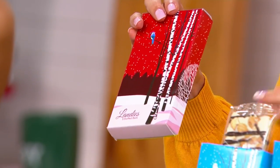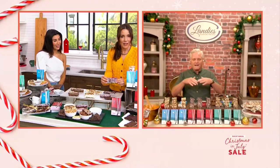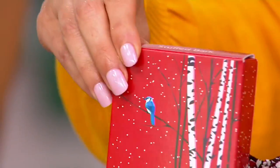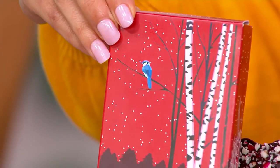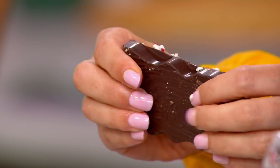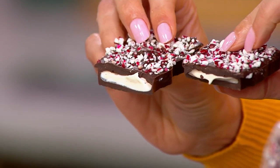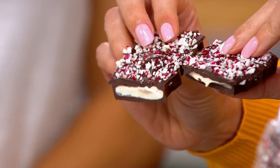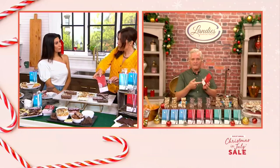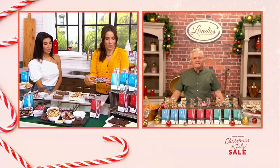Let's go through the flavors together, starting with the dark chocolate marshmallow peppermint. You'll notice on all the boxes there is a bird theme — a snowy white owl, a cardinal, and a blue jay. This is dark chocolate — my personal favorite — stuffed with a peppermint marshmallow and topped with crushed candy cane. And this goes in the box with the blue jay on it. They all have a to-and-from on the back so you can put who's getting it — so it's ready to go.